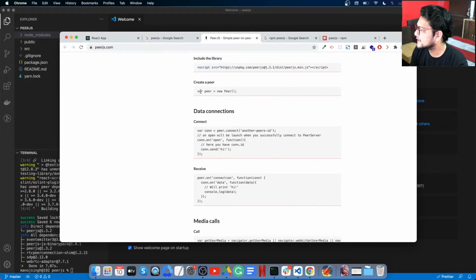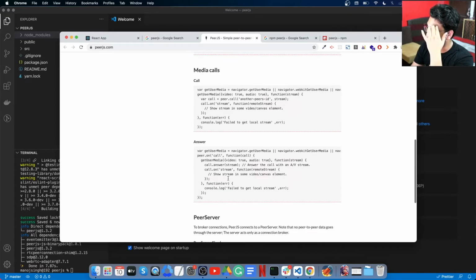In the meantime, we can go through the documentation a bit, how it actually works. So you can create a peer like this. From the little R&D that I did on PeerJS, it's kind of a wrapper around WebRTC. What it lets you do is create multiple peers, for example, a peer here and then a peer in the second browser, and then you can connect those peers together to enable communication between them. You can also do simple text communication, as you can see here, or you can also do media calls, as you can see here, right?